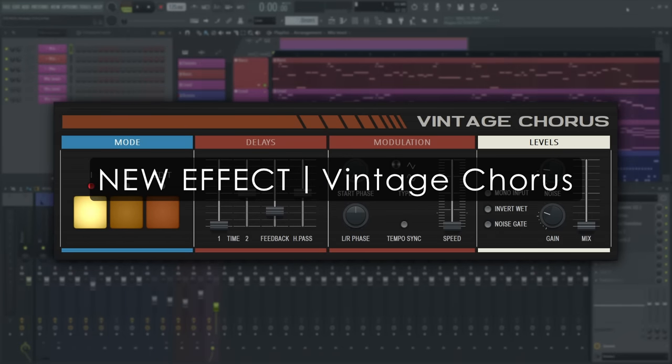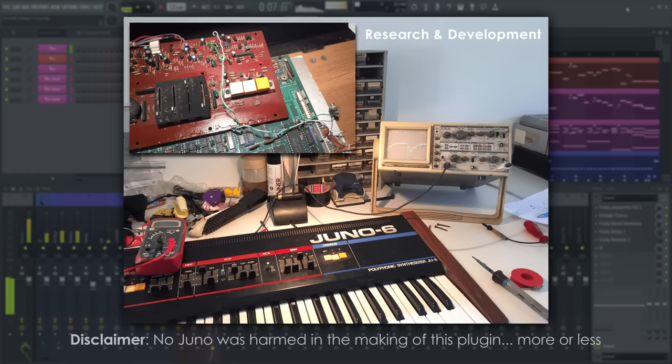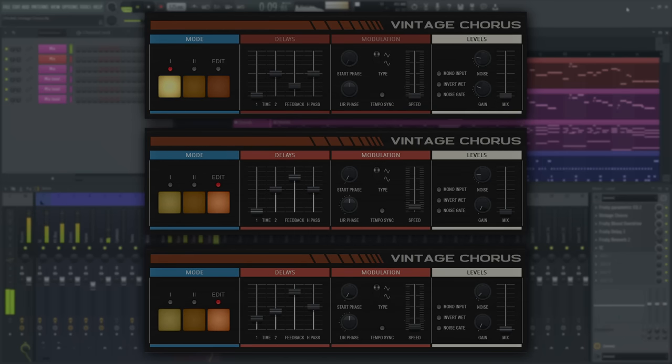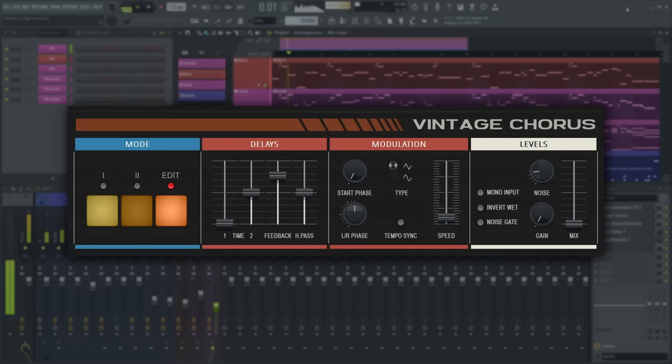Vintage Chorus is a chorus inspired by and modeled after the Roland Juno 6's Bucket Brigade Delay Chorus. This chorus is well known for its warm analog sound. Due to the popularity of the sound, many hardware and software companies have offered clones of this chorus.